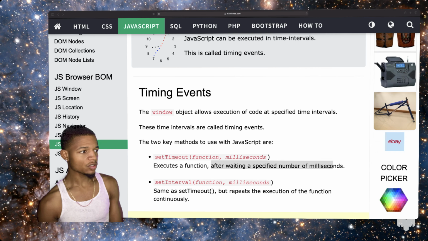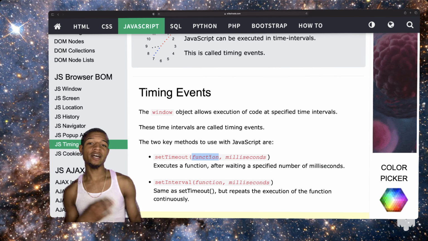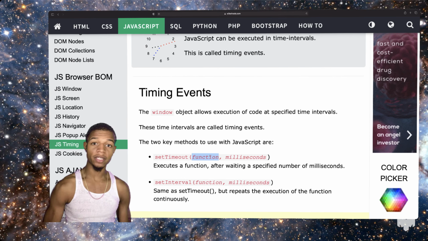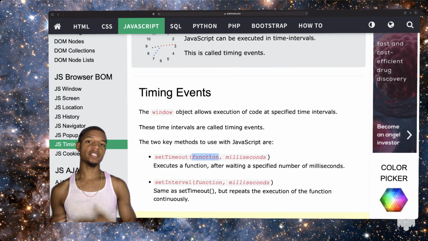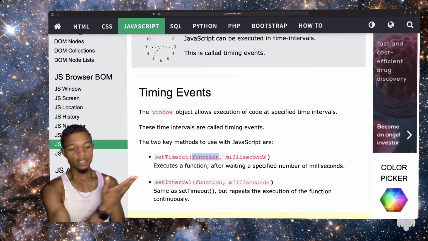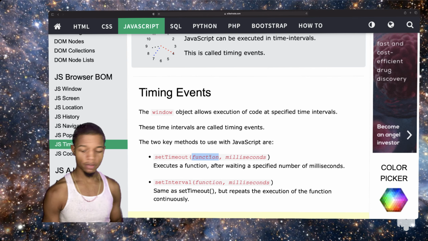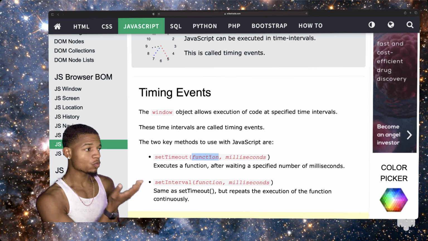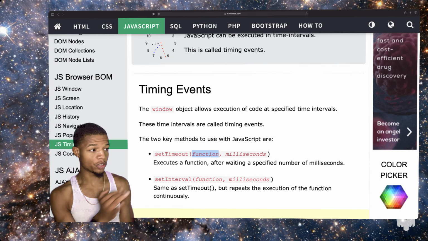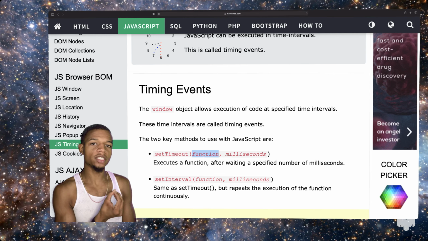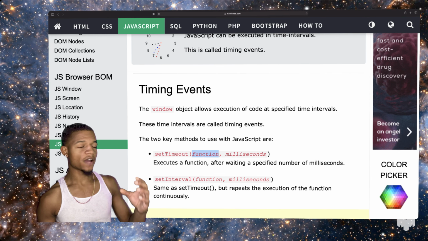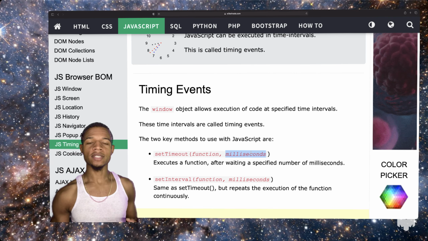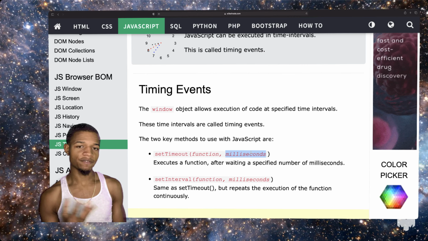And so you have to define your function. Some people define their functions inline, meaning they just define it right there with an arrow function. That's typically how I would do it. Or you could define your function outside of it and then just pass in the function name to setInterval or setTimeout, and that's how that also works. It's straightforward. You define the set of actions you need to execute, and then you say when you need those actions to be executed.